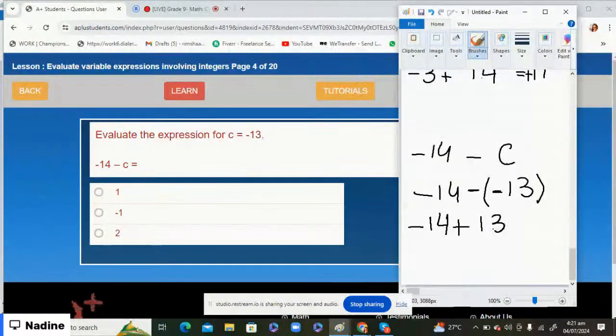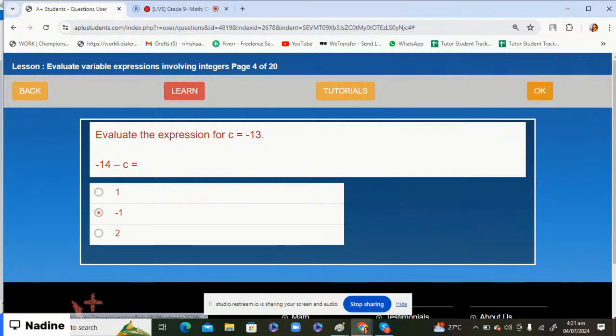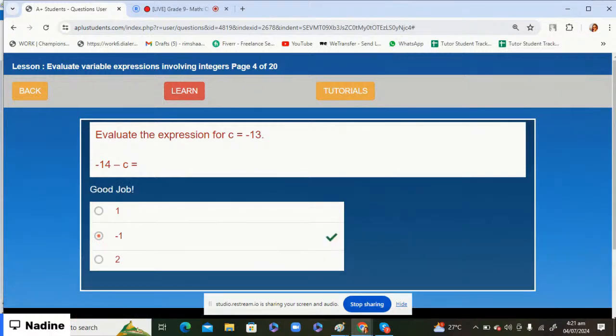Okay. Now look at the question here. One is negative, one is positive, so it means that it's subtraction. So when we subtract, the answer is 1, because minus 14 plus 13 is 1. But which sign do you put with it? You put the sign of the greatest number. So with the greater number, what is the sign? It's minus. So we are going to put minus 1 here.